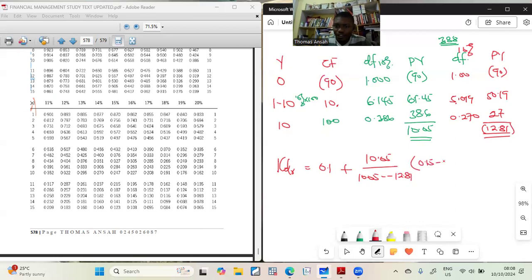All right, into bracket 0.15 minus 0.1. So that is it. So it makes this side a plus, right? Minus, it's a plus. So what I'm going to do is to add that part to 10.05. All right, that's like 22.86. So 10.05 divided by that gives me 0.439, blah, blah, blah, plus 0.1 here.